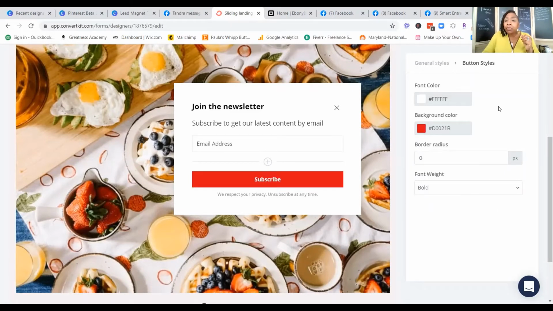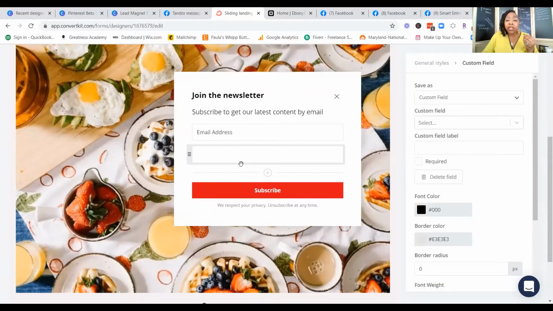Now you'll see, let me move myself. You'll see that it only asks for the email address. This little plus bar has the ability to add something else. So you can add another field. And when you add, this bar comes up. Now we can make it a custom field, where we tag, or we can select the first name. I would suggest that you add the first name and then click required, so that it's not optional that they give you the first name, because when you email people, you want to personalize it. So you want to get their first name.